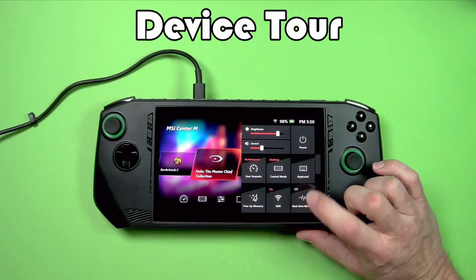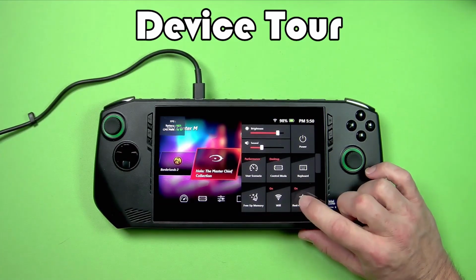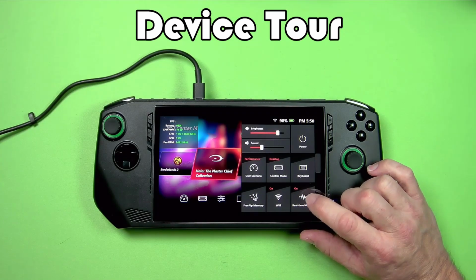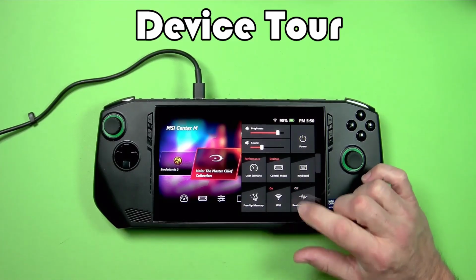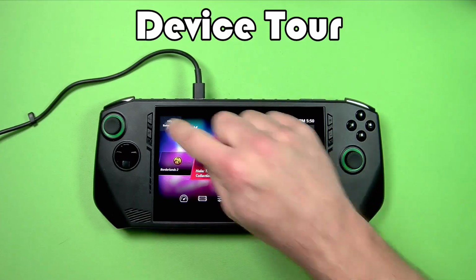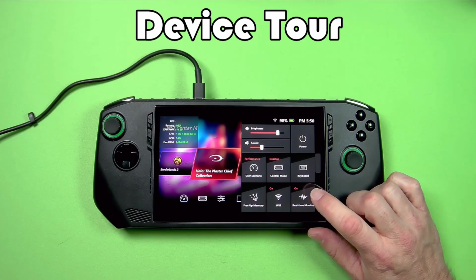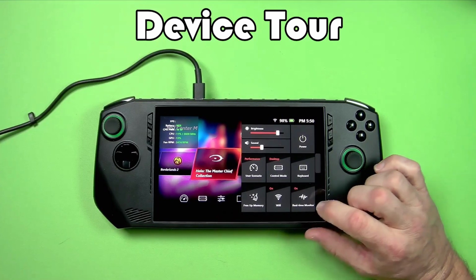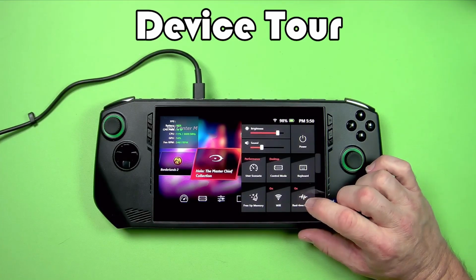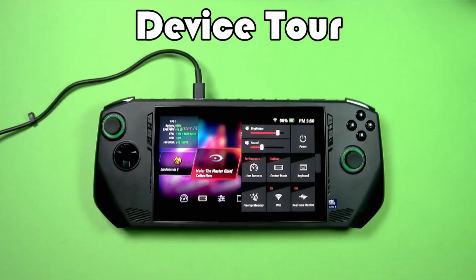The real-time monitor, they apparently can't figure out how to put a bar over the top, so it's all just this sort of thing, which, you know, it works, but I would rather have kind of a unobtrusive bar at the top just to look at frames per second rather than this being kind of too big. But you get some of the typical information. You notice there's no graph to show stuttering or anything like that. Maybe MSI was embarrassed, particularly with the state of the early drivers, because there was a lot of stuttering, and there still is on some games, but to an extent you kind of see that with all of these handhelds.